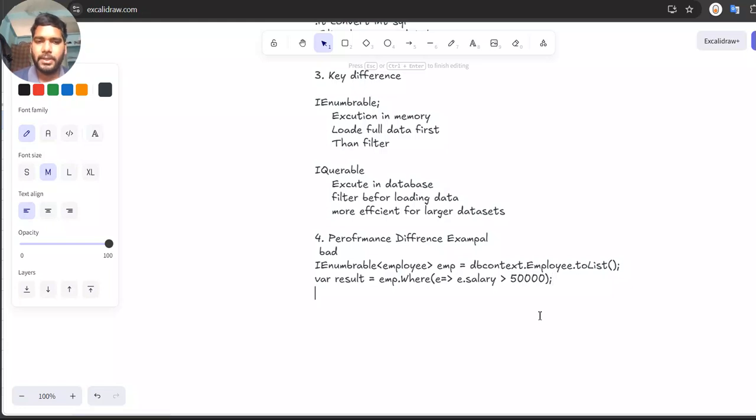Okay, what is the problem? All employees load into memory. Then filter happens.